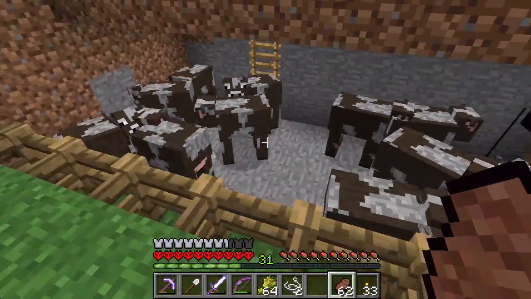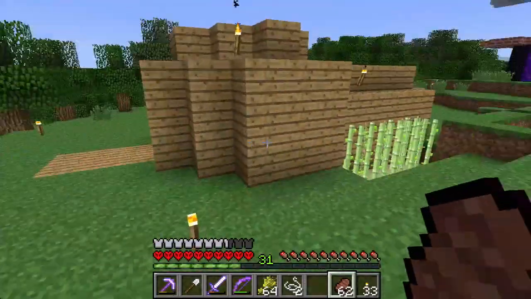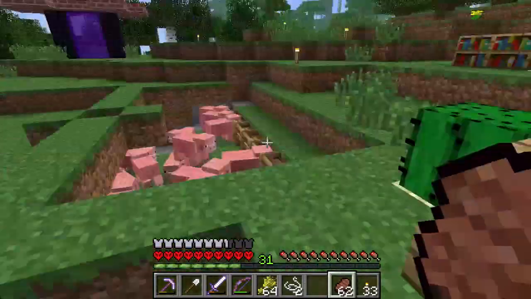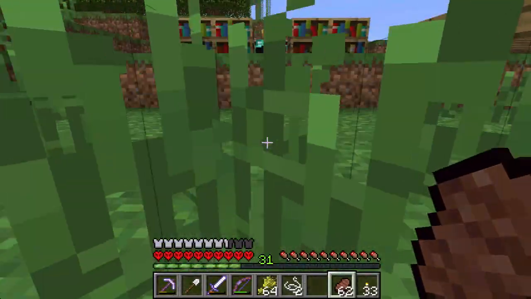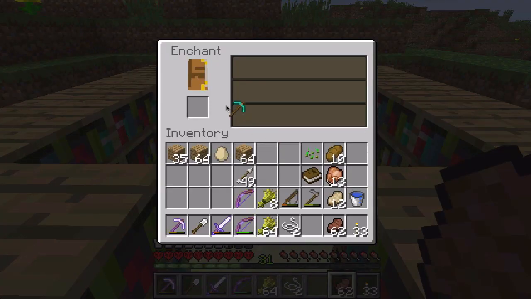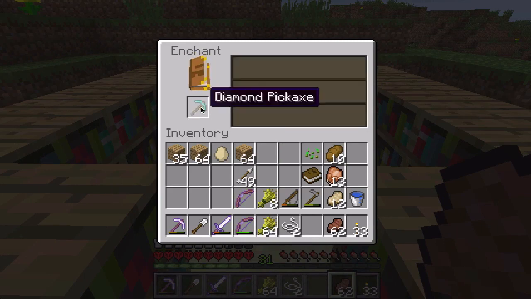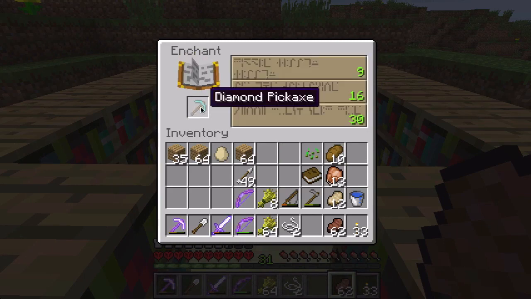You can see my cows. That thing was jam-packed with cows, but you need leather to make books now, so I had to use them. Had to kill a bunch of them so I can make this. This is the full enchanting room now. Highest level is level 30, and I decided we should enchant a new pick.